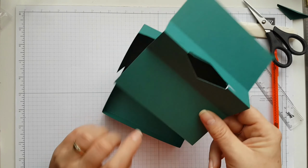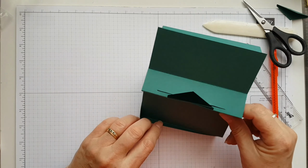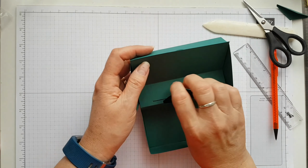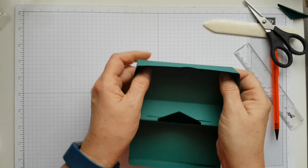So what you're going to do is this edge here will come to the edge here, and this edge here will come to the front of the lid there. I'm not gluing it right now, I'm just going to show you how it goes. There we go, like that.